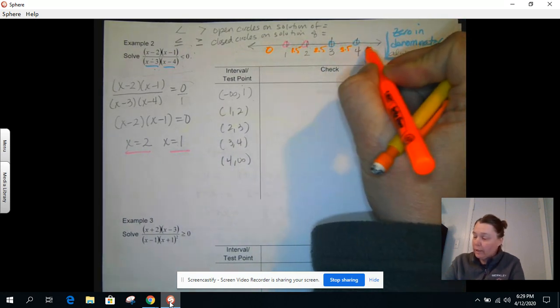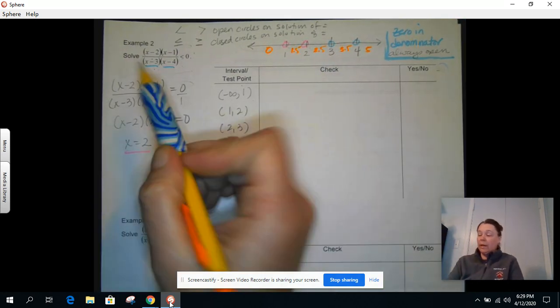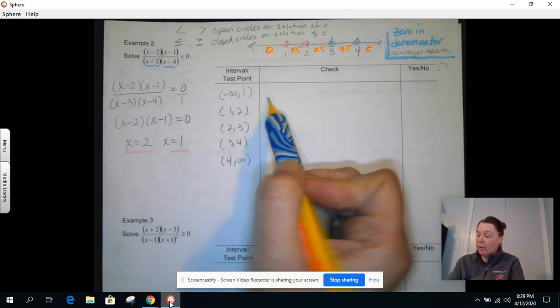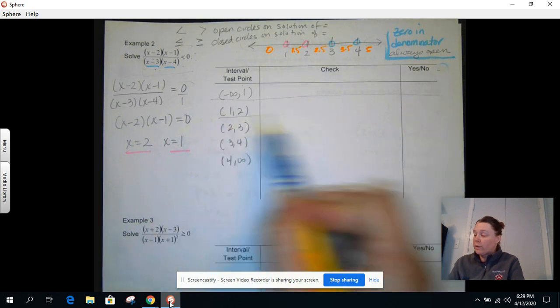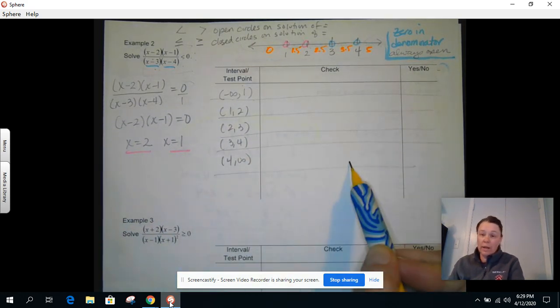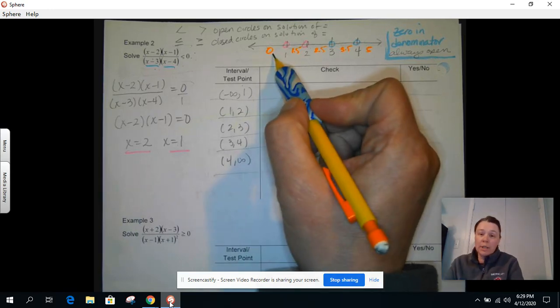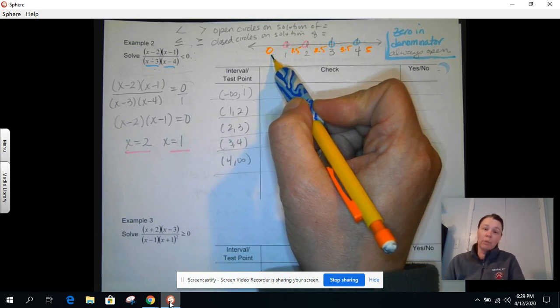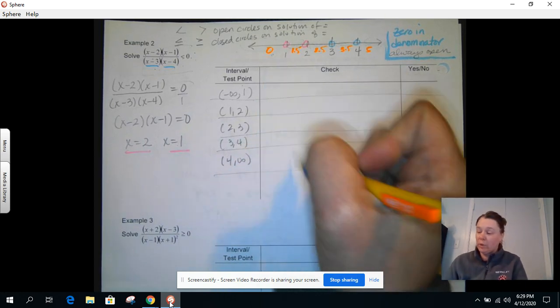So like I could plug in 5, and then see, does that give me something less than 0? So that's here where we have the space where we could check. Now, some of you might find it helpful to make the table and fill that all in. And some of you might be able to just have your number line, put your number in, and then just figure it out from there. Whatever works for you. You wouldn't necessarily have to do a table.